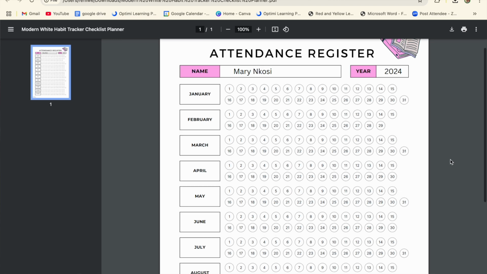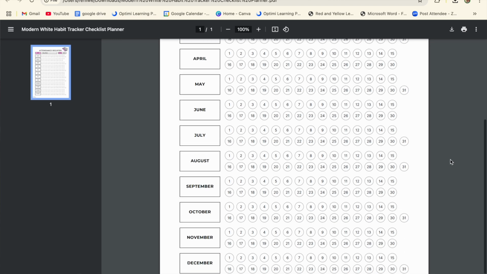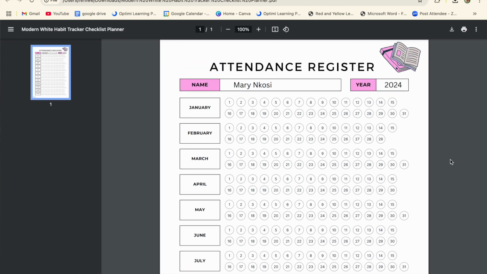How cute is that? So you can use it for your homeschool, but you're not allowed to use it for resale because you did not create it yourself from scratch. If you started the project from scratch yourself, then you can resell it. But for the mere fact that you used a template and just edited a couple of things, you cannot then send it to other people or resell it.